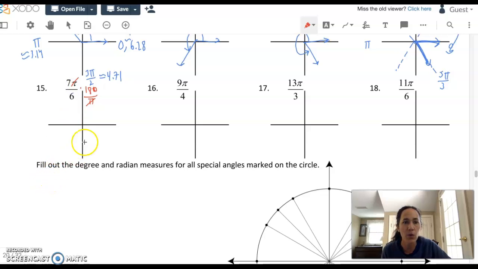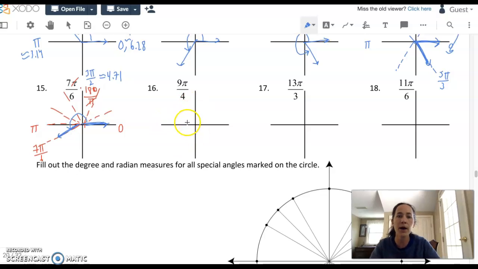So for this one, what we can also do, and what I'd like to practice with, is divide the pi up into sixths. From 0 to pi, I want to divide this up into 6 parts. So 1 part, 2, 3 pi over 6 is at half pi, that line's already there. 4 pi over 6, 5 pi over 6, and then you're all the way to pi, 6 pi over 6. If you count one more than that, you're at 7 pi over 6. We get a more accurate picture of where that's going to fall. I'll draw the angle right over it. So standard position, initial side, terminal side, quadrant 3.